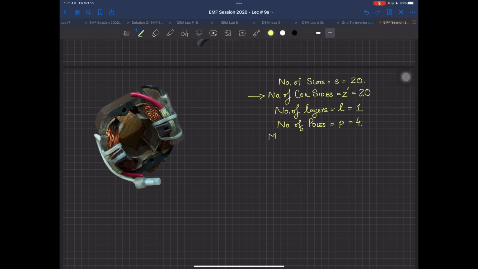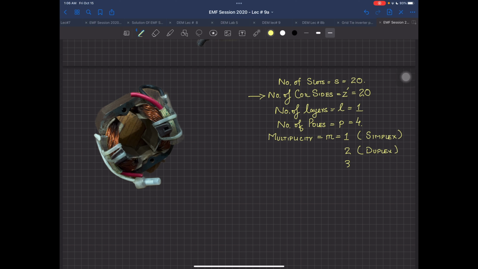And the last data which is provided to you is called the multiplicity. This is represented as M, and here I am taking M equal to 1, and this M tells us that this is a simplex winding. If it was 2, then you would call it a duplex winding.